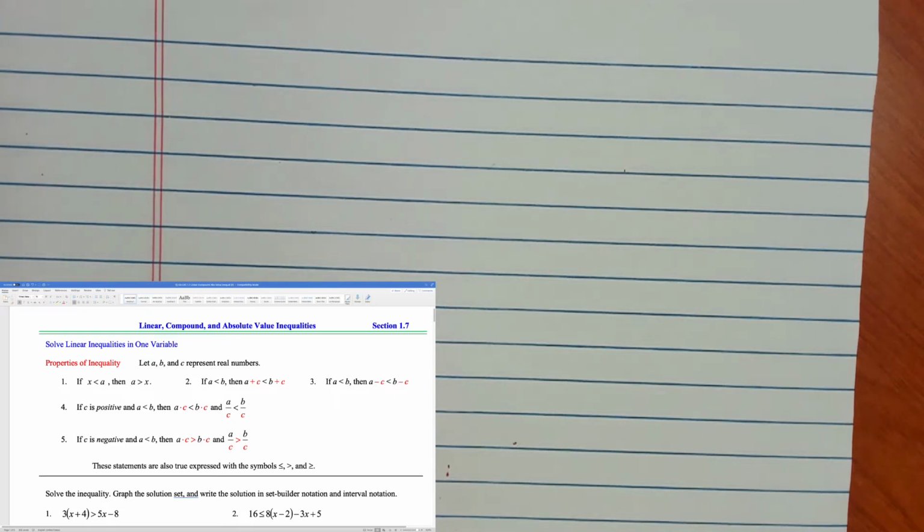All right, guys, so we are going to go over section 1.7, and I have the notes there in the bottom corner, and I may take them away as we go, but refer back to them at other times. We have some notes there, and I'm not going to read those to you, numbers 1 through 5, but essentially those are properties of inequalities. Okay, so we have now moved from solving equations to solving inequalities, and we will go over all of that as we work through these examples here.